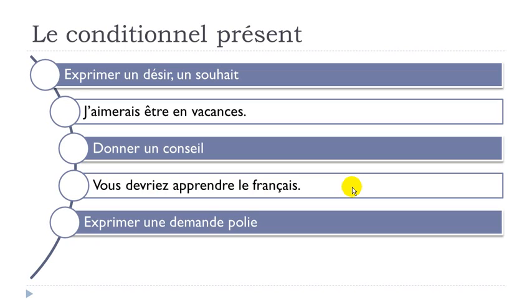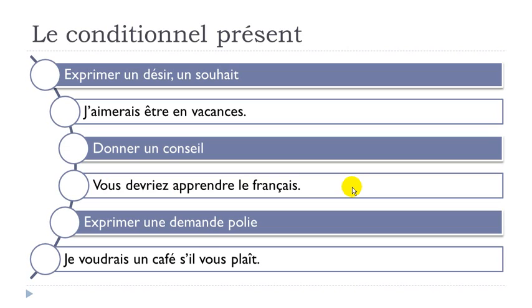And then if you want to ask something politely, that's the tense you should definitely use, and especially if you go in a coffee restaurant or if you go in a shop and you want to ask for something, then use this conditional form. I mean, trust me, it's quite important. Okay? Je voudrais un café, s'il vous plaît.